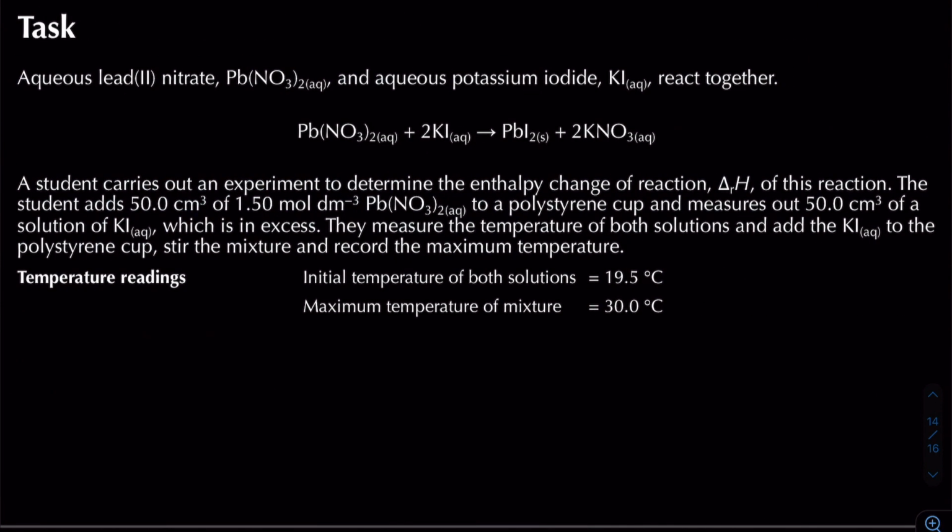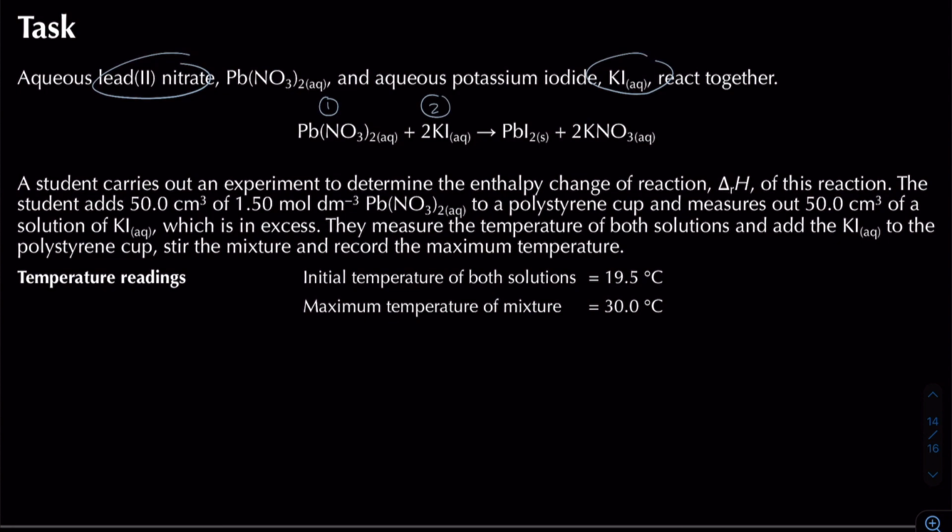So moving on then, feel free to pause the video and have a go at this example. Just be aware that you're dealing with solutions this time and you're trying to calculate the enthalpy change of reaction as well. So looking at this question, we've got aqueous lead nitrate reacting with aqueous potassium iodide itself. We've got here a balanced equation where we've got a 1:2 ratio in terms of our reactants, which is very important because, again, we need to look at the limiting reagent itself, and we may need to divide or times something by a number like 2 or 3 as well.